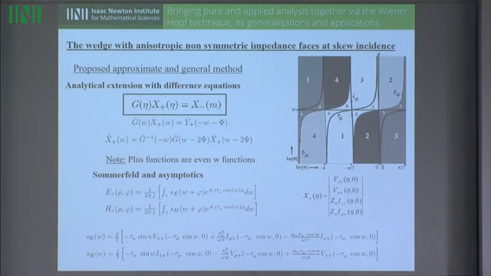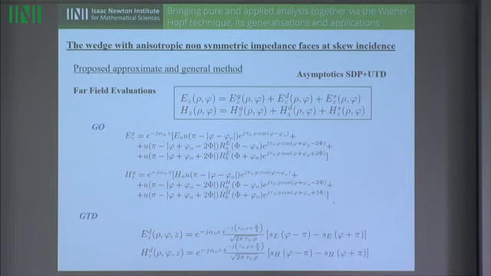So finally, we have to get the asymptotics of the field. To get this, we have to define the Sommerfeld functions using rotating waves, as done before, and we have the Sommerfeld contour, then we get asymptotics. And this is why we need to extend our solution, because the Sommerfeld functions capture values of the unknown that stay outside of the proper sheet. By asymptotics with SDP and UTD, we get a geometrical optics component, a GTD component, possible surface waves.